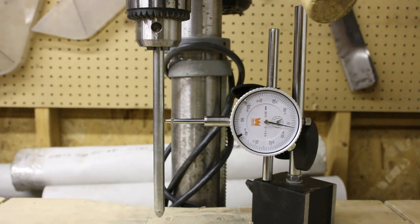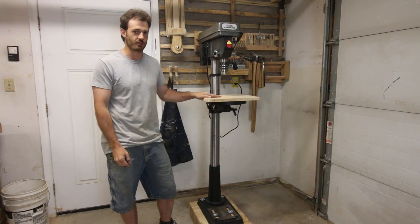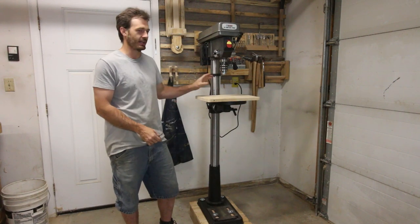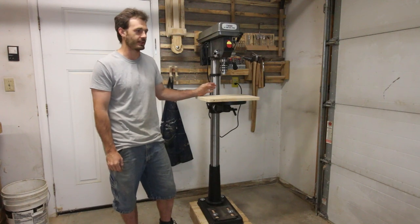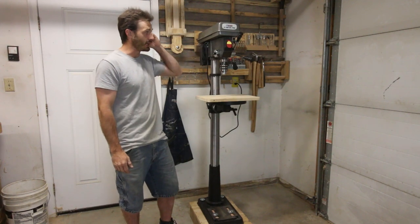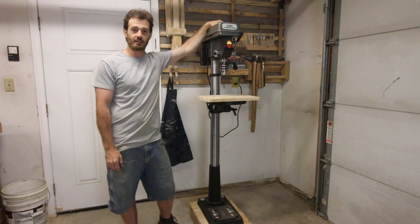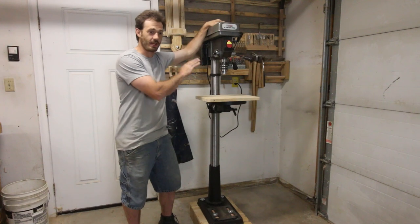Upgrade, well worth it. To tell you the truth, I was really considering returning this until I turned it on. Not only is it accurate, but it has a lot of torque behind it. I thought my old drill press was a 3/4 horse, and I'm starting to think it's probably less than that now. It doesn't actually say what it is on it, but this one has a 3/4 horsepower induction motor, and being able to change all of the belts to all of the different configurations, it's going to be very nice in my shop. So I personally am really glad that I bought this.